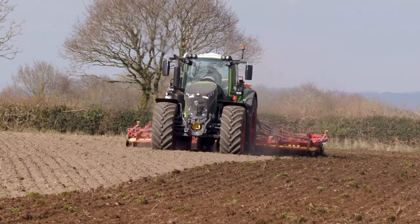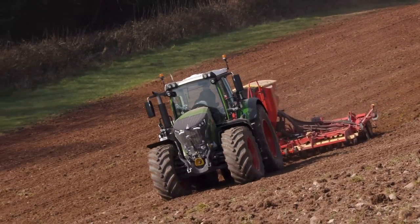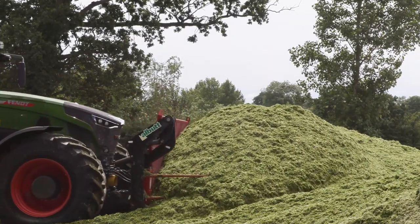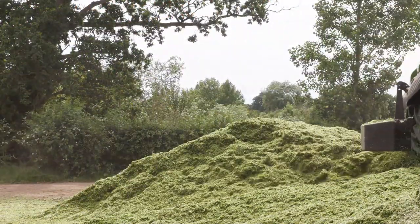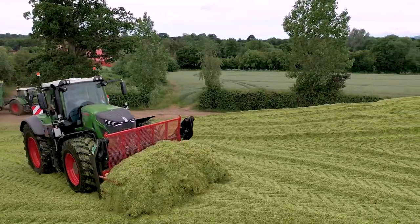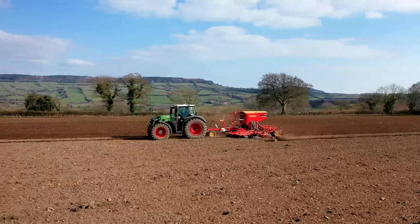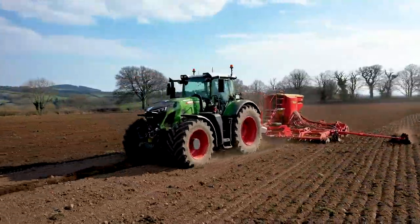Power to weight ratio down this part of the world, on the hills, on the banks, wherever you're pulling the drill, triple mowers, whatever. You keep going the same speed up as you can down, and that maximises your output. Like you were saying, it's great to have a bigger tractor. It would almost sometimes not be handier than a smaller tractor, but when it comes to fuel consumption on the bigger jobs, it's better to be idling rather than pushing something too hard. They will definitely use less fuel if they're not really being dogged. If they're on top of the job and in charge, it's fuel per acre that matters, not fuel per hour. They will always be better.